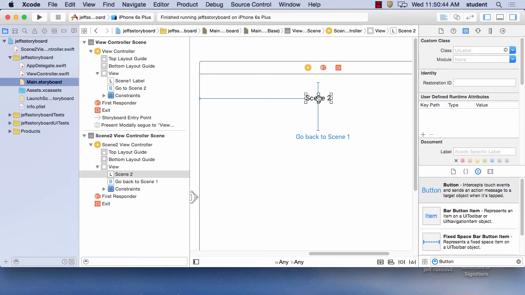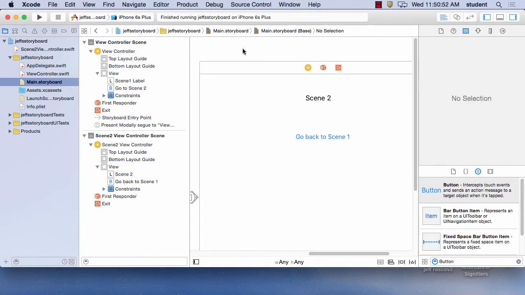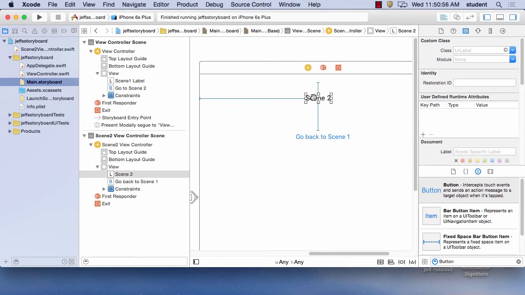To see this in action, begin by selecting Scene 2 View Controller Swift. Okay, how do we select it? Scene 2 View Controller Swift. I'm going to deselect everything for right now. Oh, I did have that selected before, didn't I? Did I have to do something to that? Hold on, let me see. Did I have to do something to that?